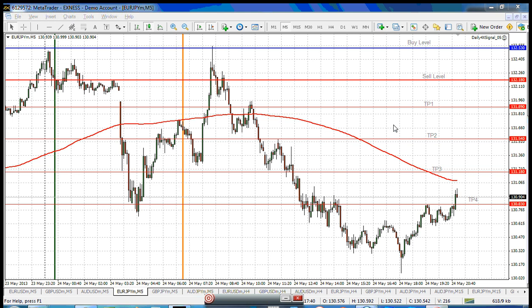How do we trade my signals? First of all, what I would like to add right at the beginning is to inform you that these lines, the buy and the sell levels that show up on the chart, are extremely powerful support and resistance lines for the day. They are very powerful and have a tremendous amount of confluence when price comes around those areas. So we'll see how the trades went for this particular day.